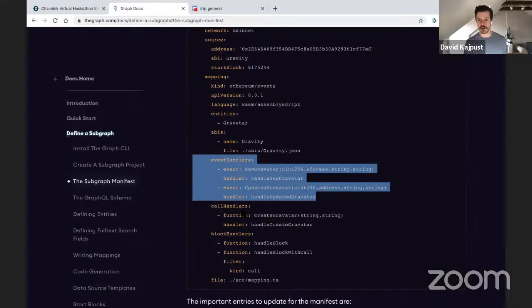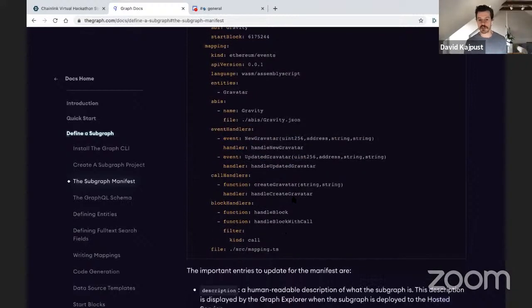Sometimes though, there might be situations where you need specific information from a call handler. This would happen when a specific function is called on a smart contract. So in this case, they're saying the create gravatar function. Maybe when that function is called on the smart contract, the event that gets emitted when that function runs didn't have all the information you needed. So in some cases, you're going to have to actually run a handler on top of when a function gets called.